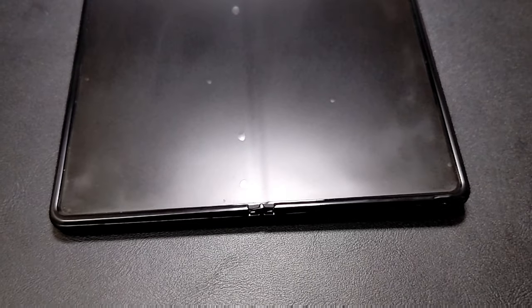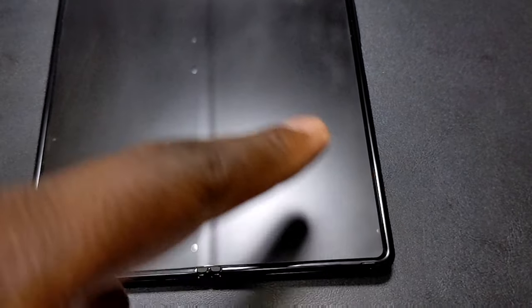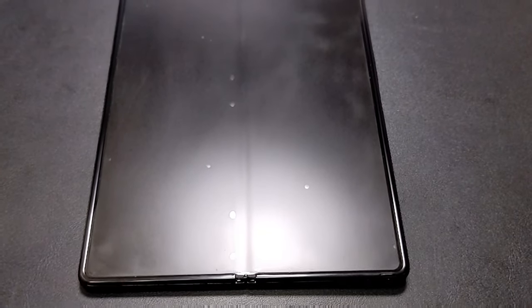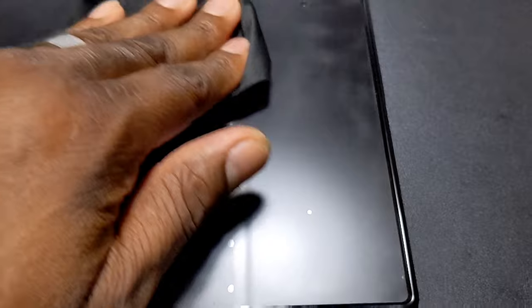I thought it was like, man, garbage. But if you look at the reviews on this screen protector, you'll see that a lot of people don't like it and they have excessive bubbles on theirs. And I can still count maybe seven or eight bubbles on here compared to what it looked like as soon as I put it on — they just kind of went away on their own.